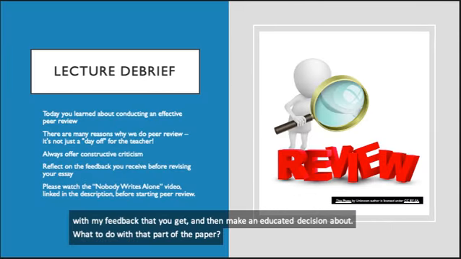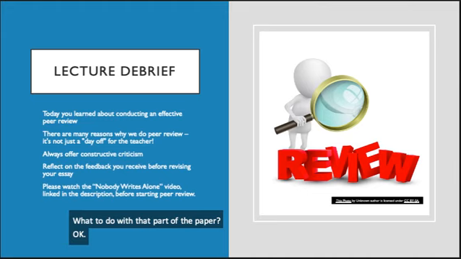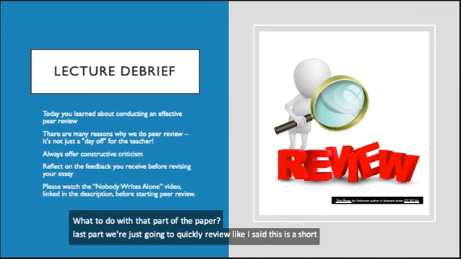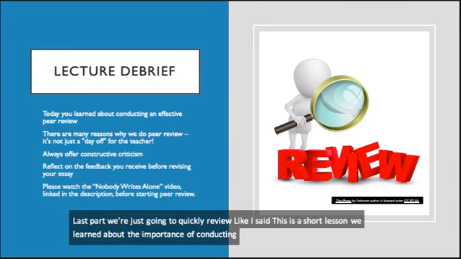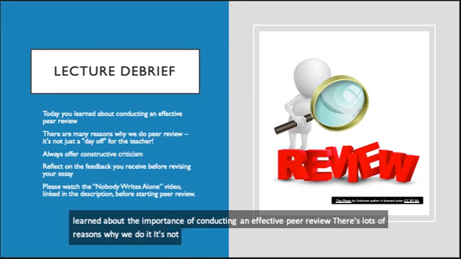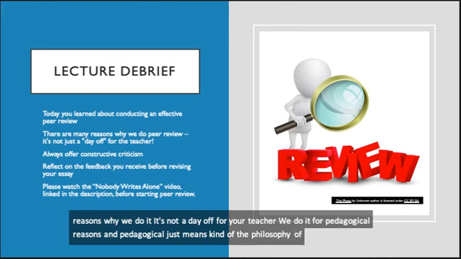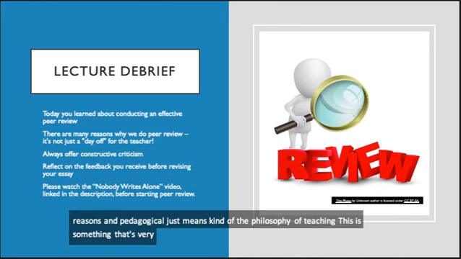Okay. Last part, we're just going to quickly review. Like I said, this is a short lesson. We learned about the importance of conducting an effective peer review. There's lots of reasons why we do it. It's not a day off for your teacher. We do it for pedagogical reasons, and pedagogical just means kind of the philosophy of teaching. This is something that's very helpful for students and that students tend to enjoy.